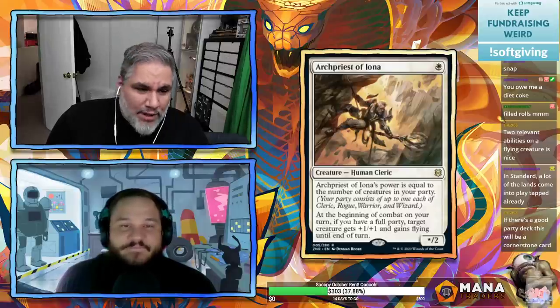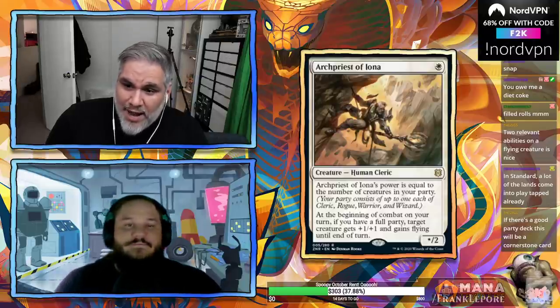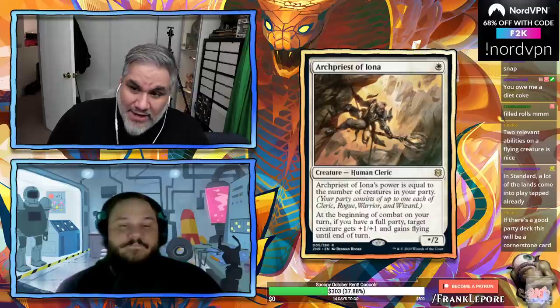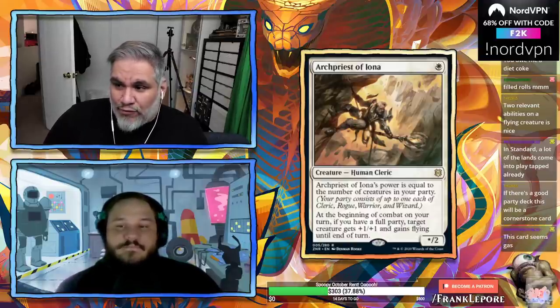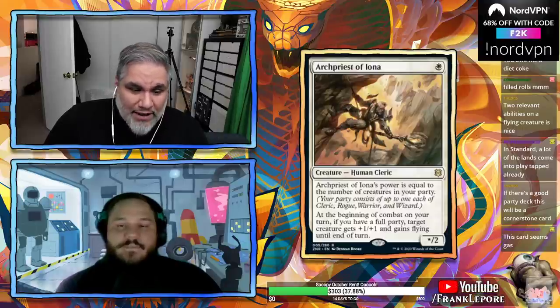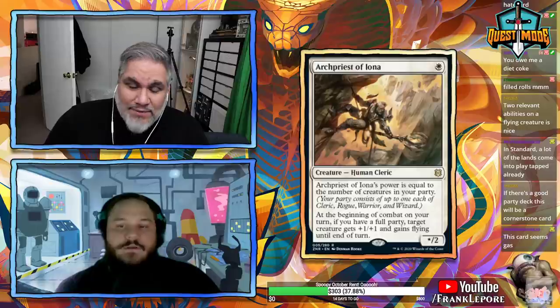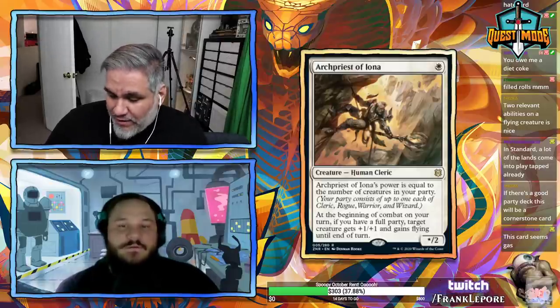I feel like 1 drops like this have always seen play historically, like Toolcraft Exemplar from Kaladesh. If you have three artifacts, you'll just make it so you do. Cards like these one drops that get really, really strong abilities once you meet a certain criteria in the late game are good because it's not a dead top deck. This is a 4/2 for one mana that gives a guy flying in the late game.